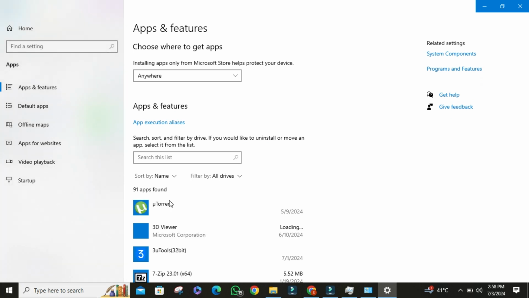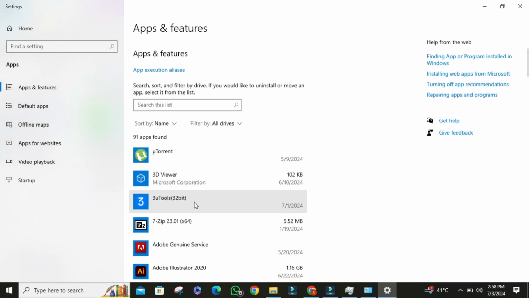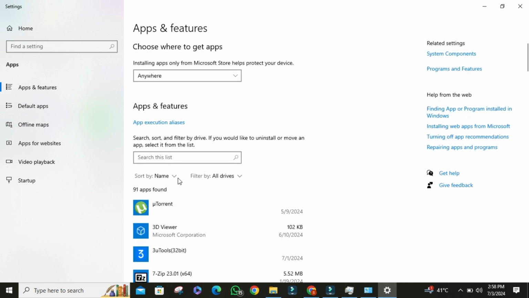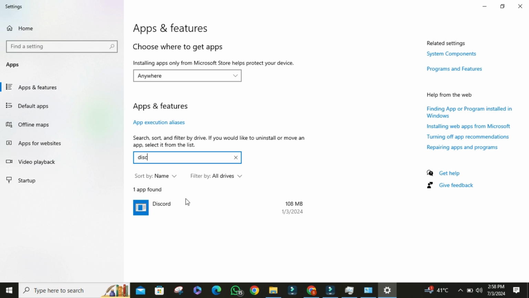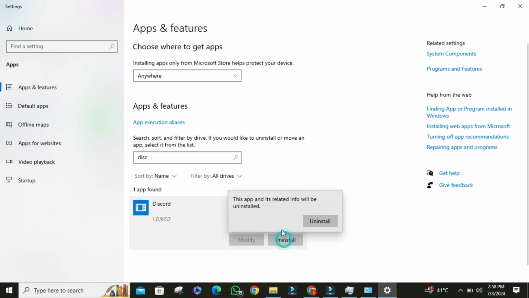Then find the Discord app. Right-click or click the three dots button and select Uninstall. Then close the Settings app.